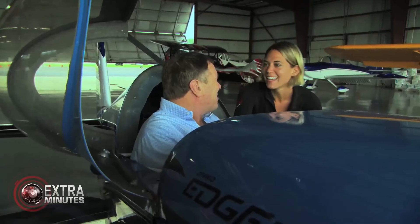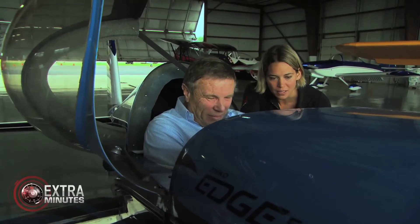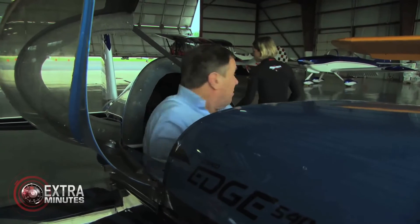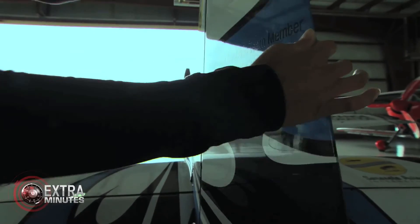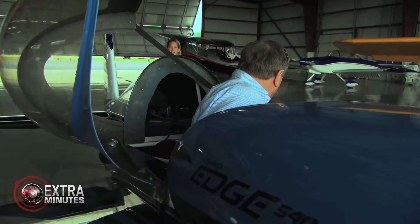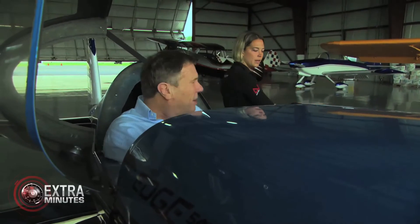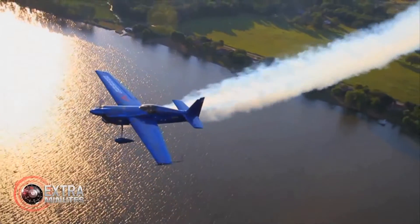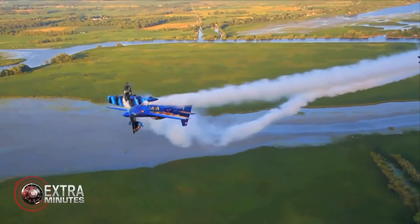And then on the rudders — I'd want to get that right, wouldn't I? You'd figure it out pretty quick. On the ground we use those to steer — those move the rudder back here, which steers my tailwheel. So we actually steer with our feet. And in the air, what that does is make you yaw — so when you see my plane going side to side but still going forward, that's caused by the rudder. Or when you see us flying knife edge with the plane sideways, that's using the rudder to keep it flying.